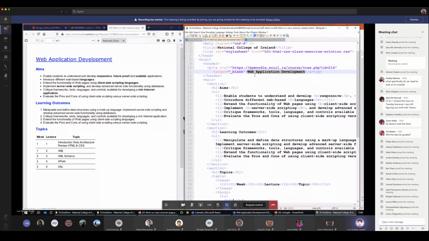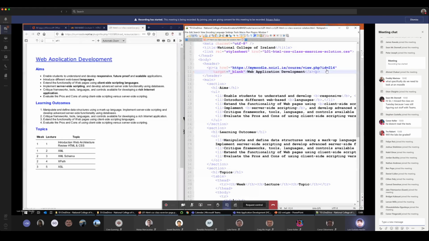Some of you sent me emails with the solution for this, and what I identified is that some people used the open tag and then also used the open tag here at the end.